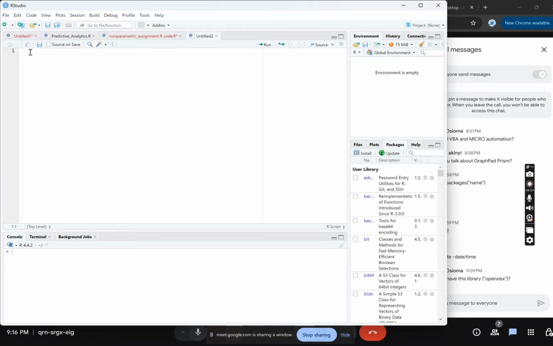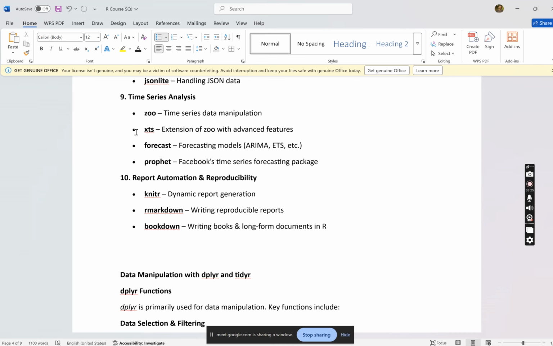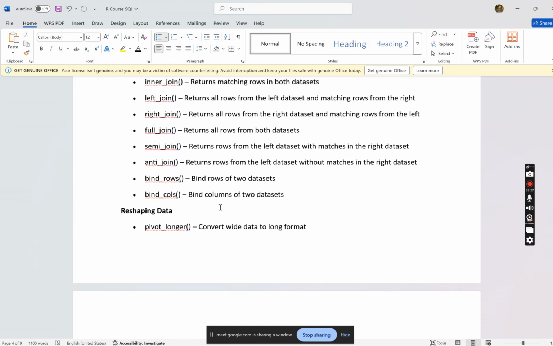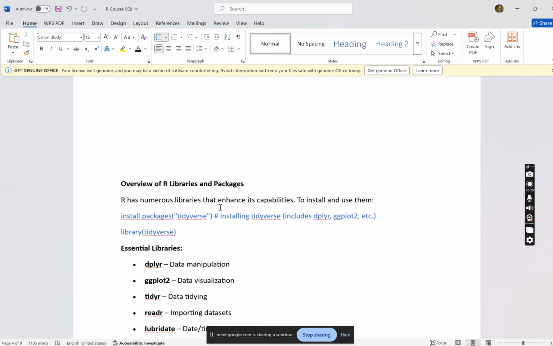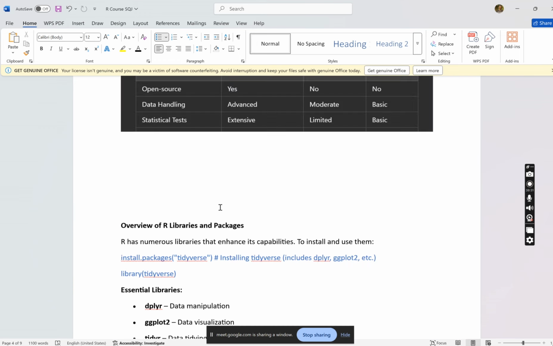Okay, so once you're here, we are going to start with our data. We have our data with us. Copy the code, because our role here is to see how we do data manipulation, not creating a data set. No one will ever ask you to create a data set in R.